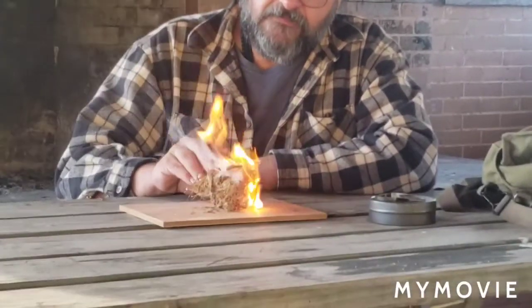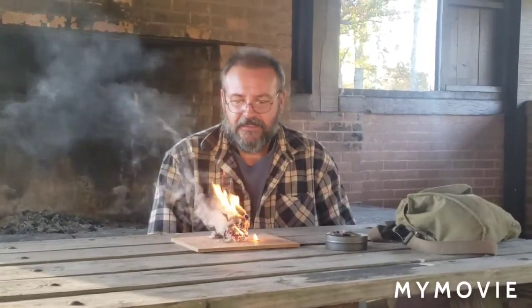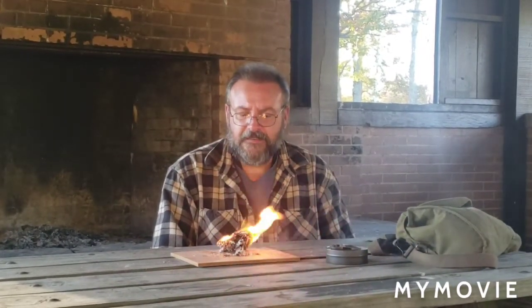There it is folks. A lot of people say they struggle with flint and steel, but it's really simple — just a little bit of practice. Having good dry material for your bird's nest is key. Don't be afraid to experiment with a few different fibers and add a little bit of fatwood in there with it — that'll help it burn a little better. Do what works for you. Flint and steel is actually my favorite way of starting a fire. It's the most self-rewarding I can say.